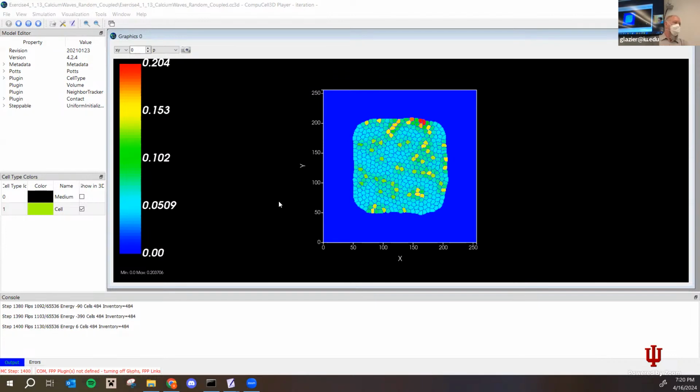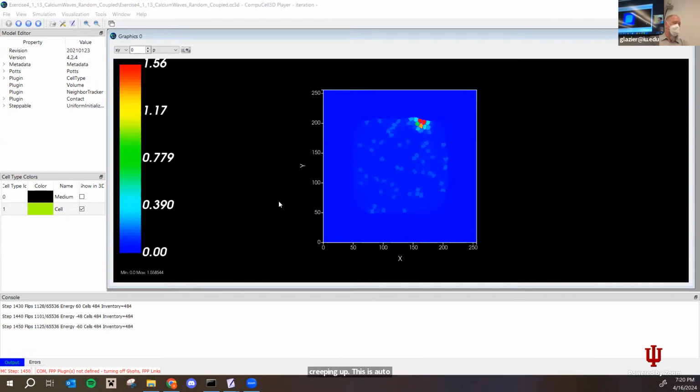If you look at the maximum value of P, you see it's creeping up. This is auto-scaled, so red is changing its value. There you go.